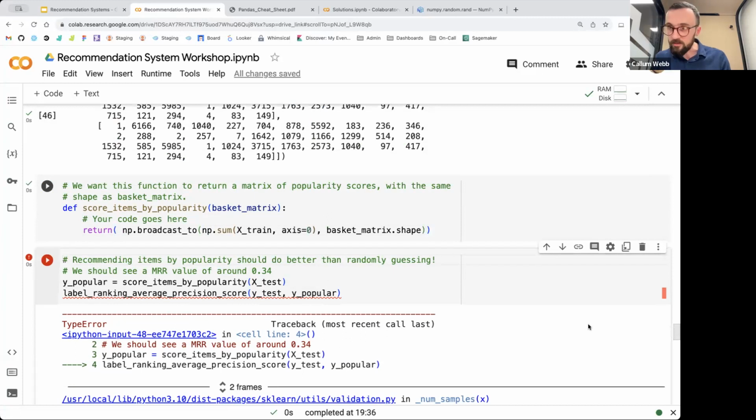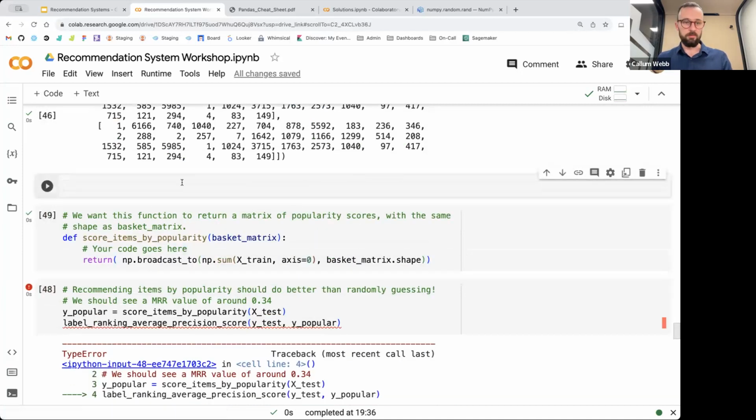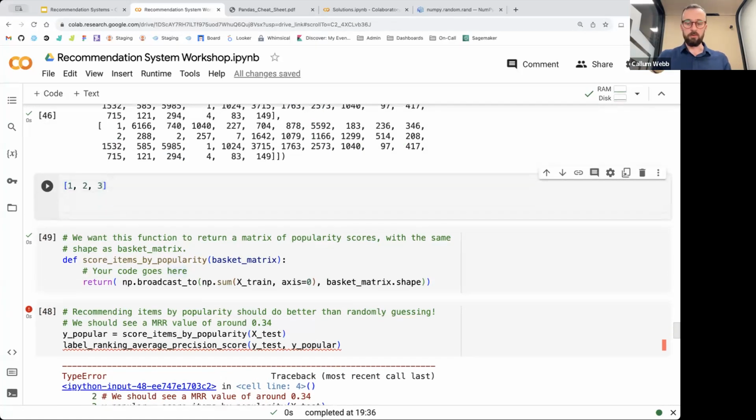Yeah, can I just double check how an array is different to a list or tuple? Just a question in the chat. That's a good question. So an array is different to a list or tuple. So a list just looks like this with a single dimension. A tuple is very similar, looks like this. The main difference between list and tuple is that a list is mutable, which means you can change its elements. A tuple is not, it's fixed.